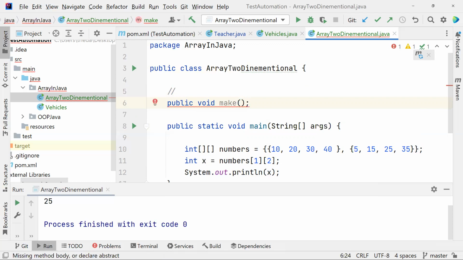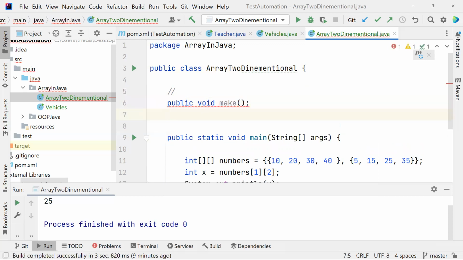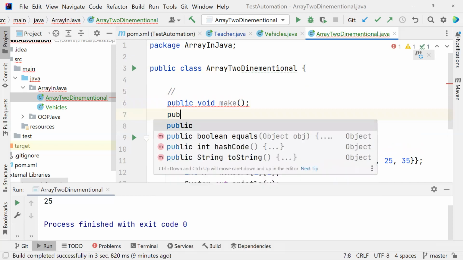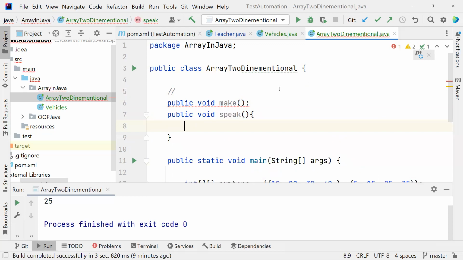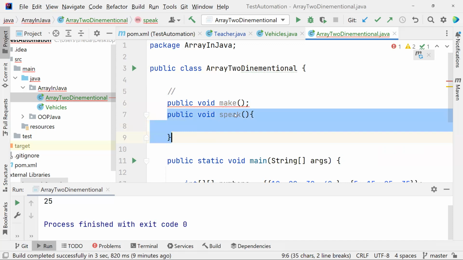And it can be also public void stick. So it can be both without body and with body. With body means with curly braces, right? Yeah.